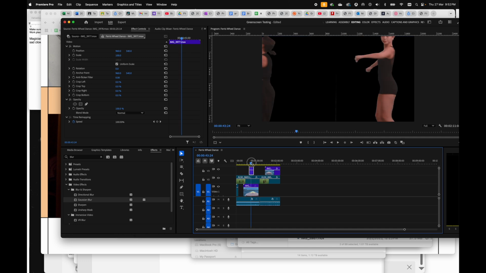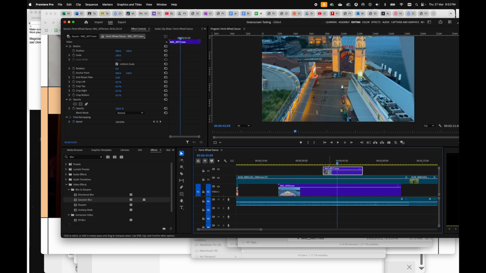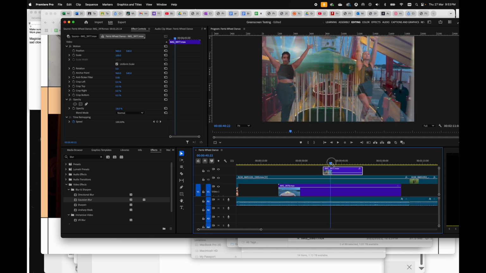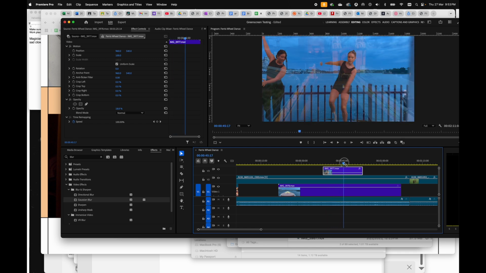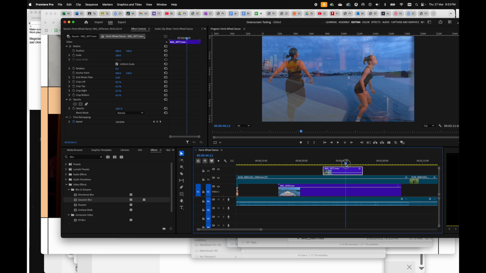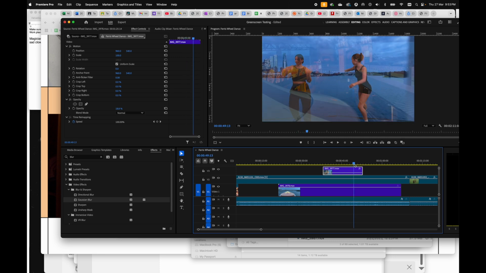Here, just try very briefly to look through one of the other plates that I used so that we're kind of descending this Ferris wheel even as it's moving through the background. So no, there's a little too much going on there. I'm not sure that works, but there's a certain level of experimentation that I think you should try here.